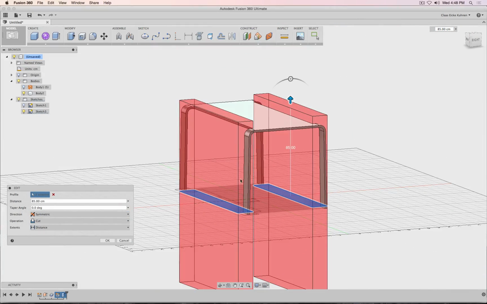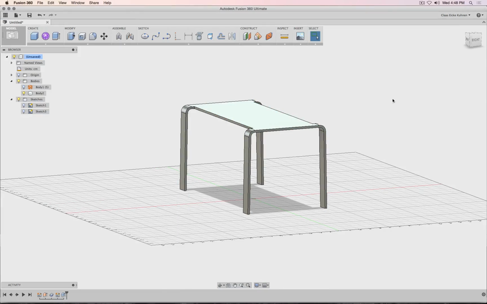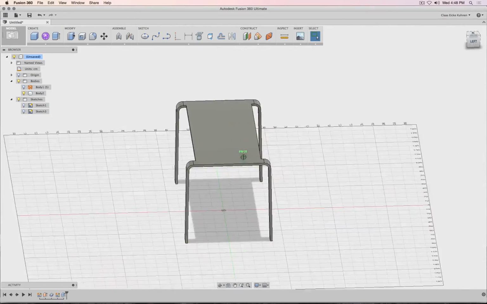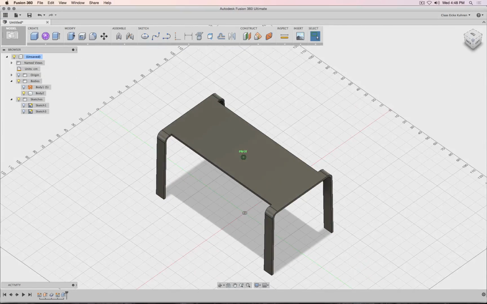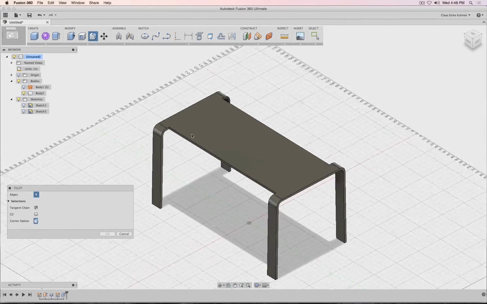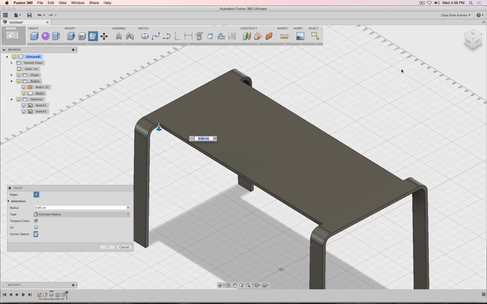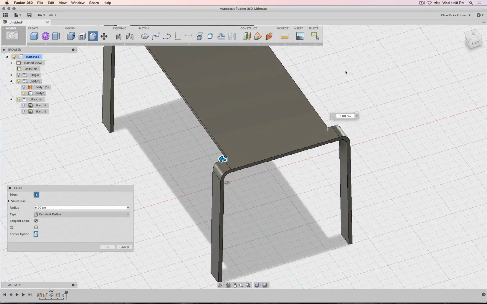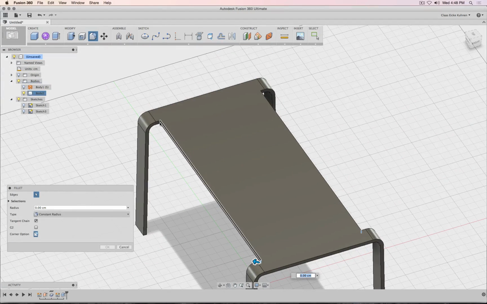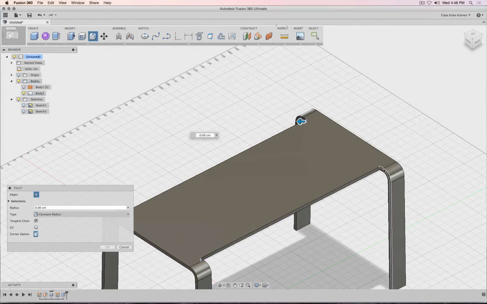So it cuts to the top and the foot area. And there it is. Now we could touch up those lines. So maybe 1 centimeter. Let's see. What about 2? Does it work? Yeah, 2 works. Okay.